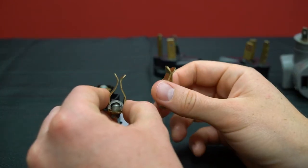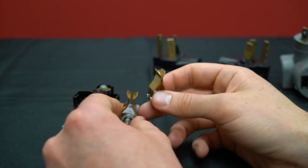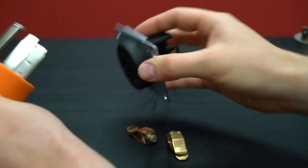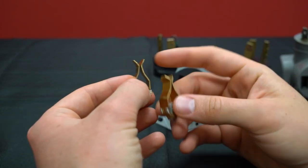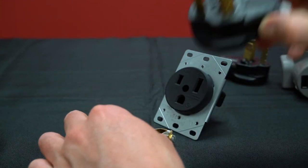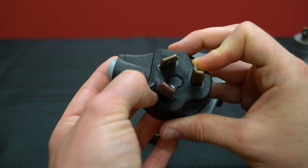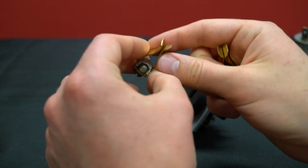This usually happens when people plug something in and it's tight, so they wiggle the plug to get it out — and that's how you get loose terminals. That creates heat, and here's a good example: the heat travels down the prong at the loose connection point and starts melting the face of the plug. You might think that's the plug's fault, but no — it's the fault of the very loose terminal.